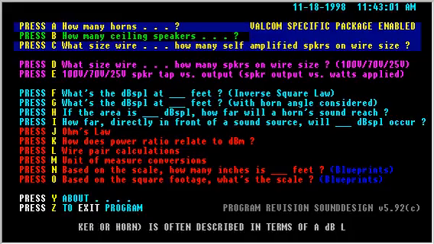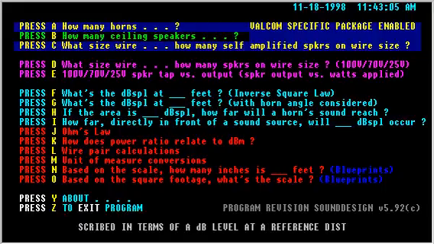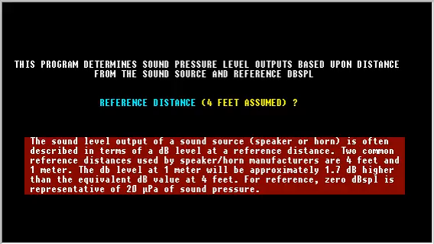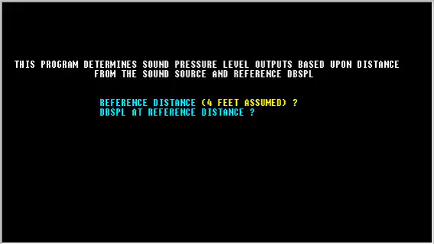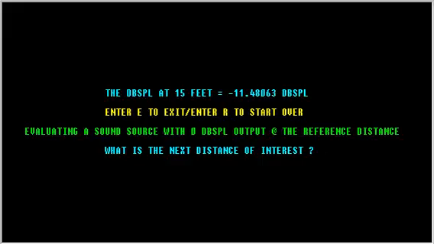To calculate the loss along 15 feet of distance, we can use option F, which is the inverse square law. Press F. We're going to know the 4-foot reference output. Just say it's 0 dB for the moment. And we want to know, in front of a 0 dB source, 15 feet in front of that source, what's the loss? Well, you'd be down 11.48 dB SPL.